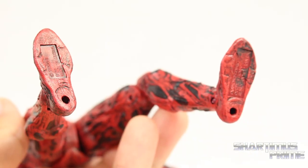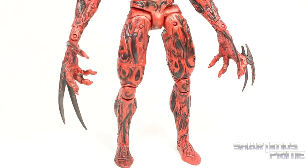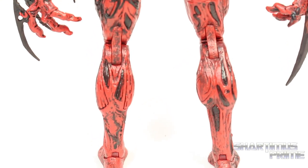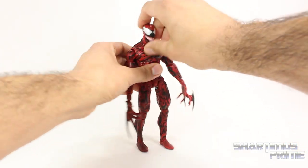The figure does have peg holes at the bottom of its feet. And I like how his legs are kind of on the lanky side too. You know, Cletus Cassidy kind of has that lankier look as opposed to Venom, who's a lot more bulky. Again, it looks like muscle tissue right over there on the calves. So we get some great articulation on this figure.